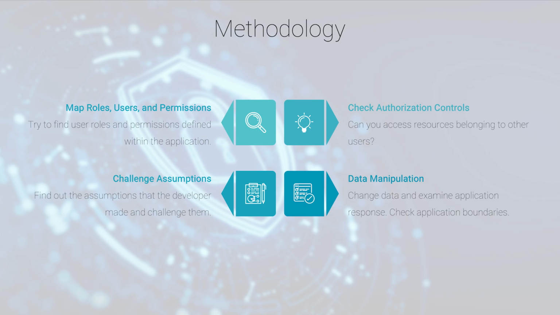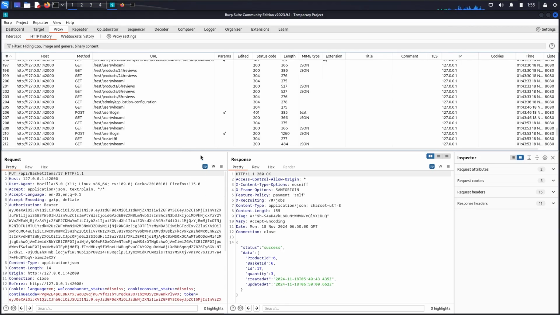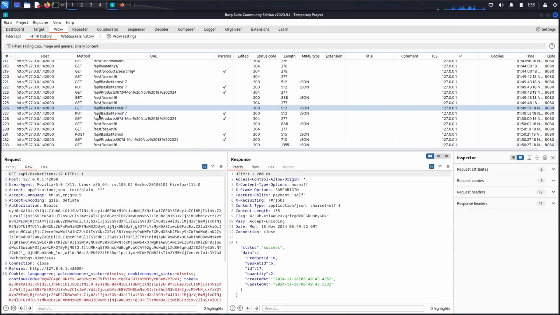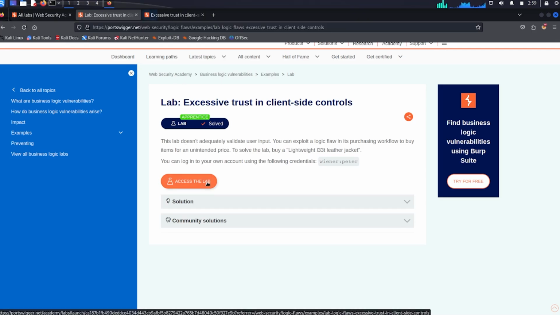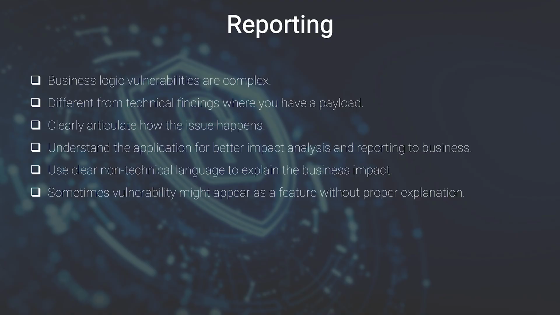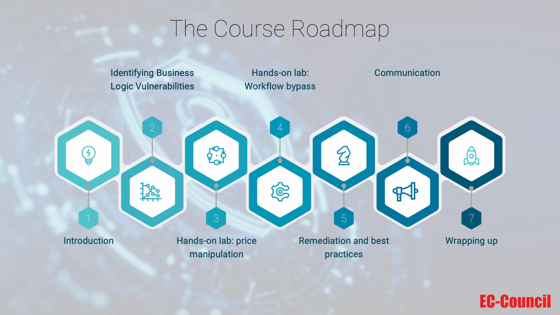Okay, throughout the course we are going to break into different topics. We'll discuss how you can identify business logic vulnerabilities, their impact, and what business logic is in itself. We'll show you through some labs how you can do that in action. We'll talk about the tools that you can use to identify and break these sorts of vulnerabilities. And we will also talk about how you can protect your application, how you can improve its security, and how you can communicate it to others to fix and address the challenges.